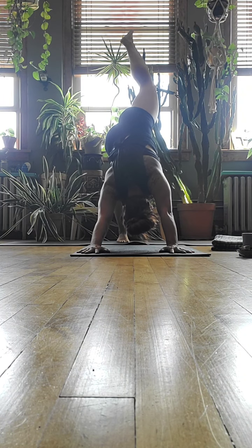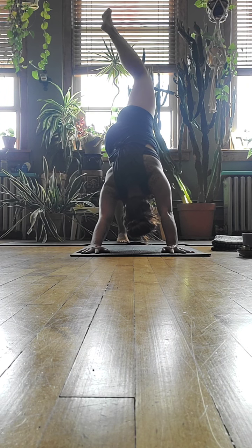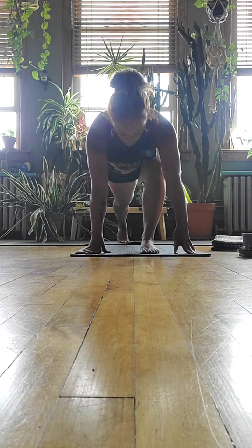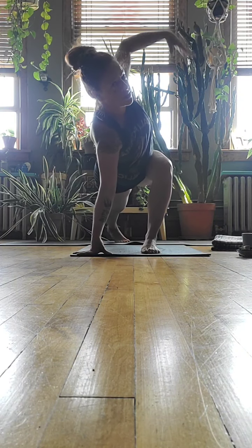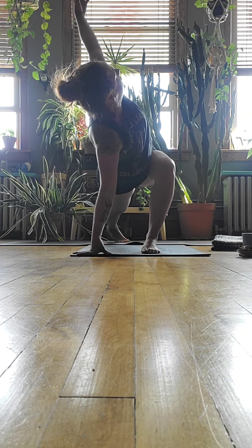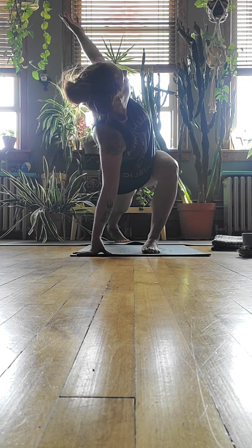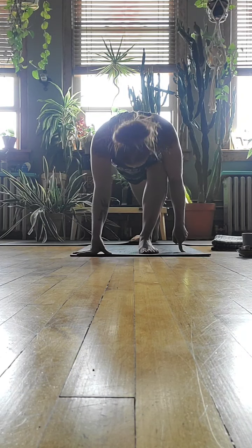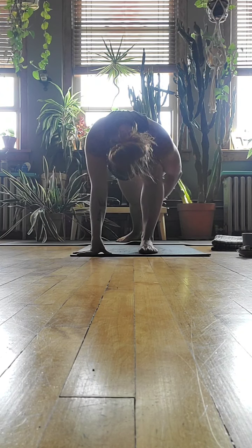Just a quick little warrior series here before we take some seated postures. Let's step that right foot back through one more time. Start with the same twist you did before. Just for an inhale, open it up. Now on your exhale, both hands down, drop your back heel. Look at your feet for a moment. You're in prime position to do so.